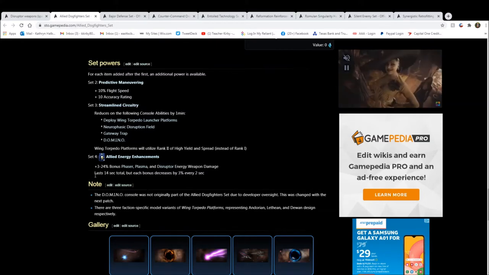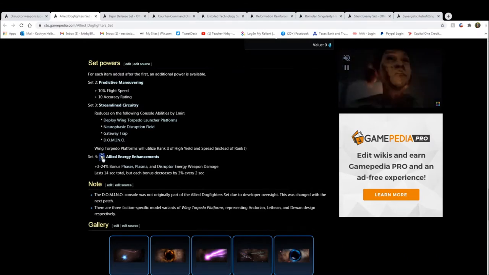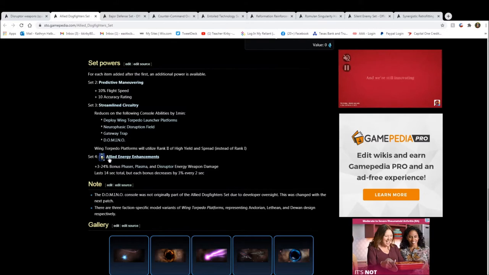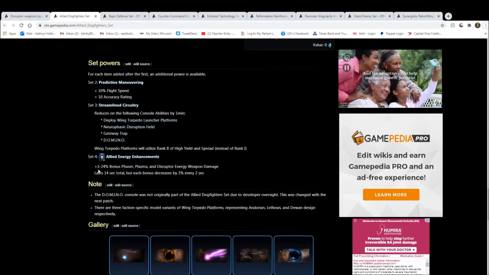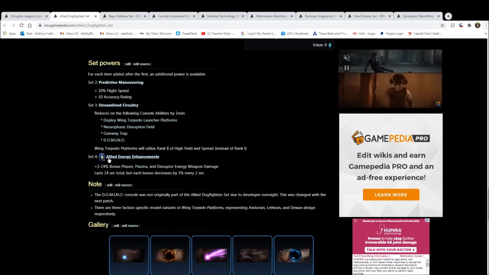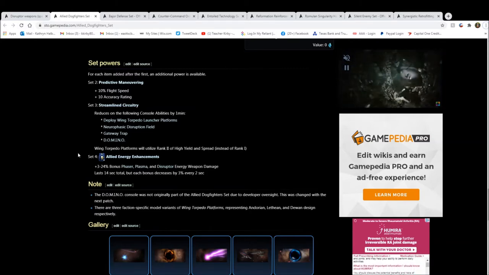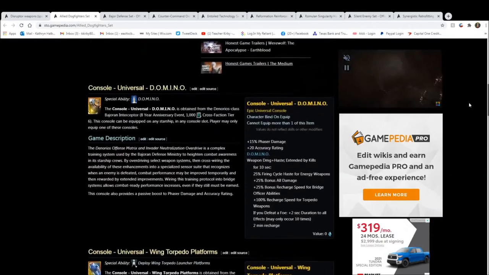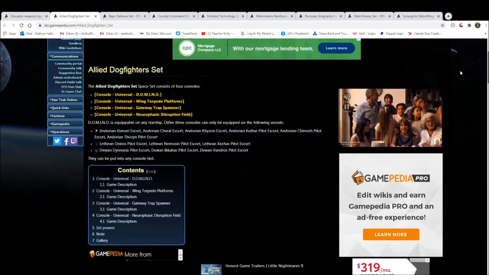Okay? So, now, it's important to note, this only lasts 14 seconds, and it's going to have a pretty long cooldown. Let's see if I can get it to pop up. Nope, it doesn't want to pop up. But, so this will have a really long cooldown, at least 2 minutes, and it only lasts for 14 seconds. So it's going to be extremely short-lived. And in order to use it, you have to have four different consoles, taking up universal console slots. That's a very high price to pay.